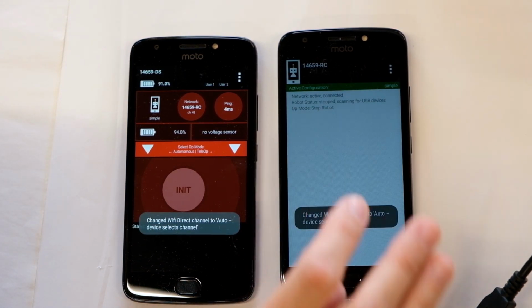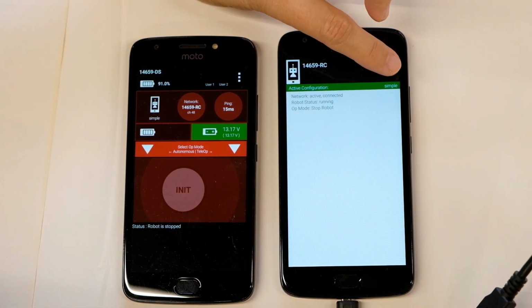My screen just dimmed on me. Let's see if I can get it to brighten up again. There we go. Now we're ready to program it.